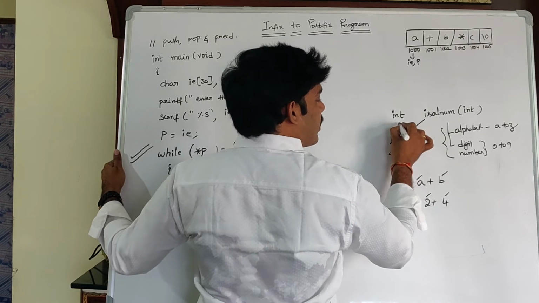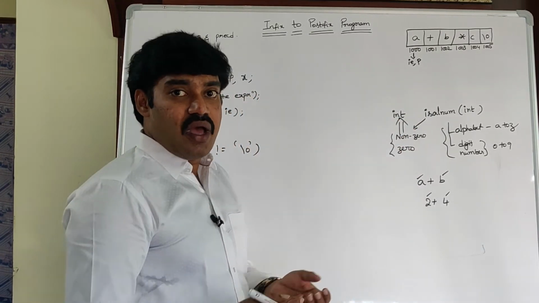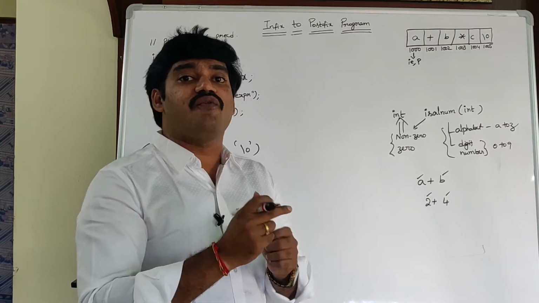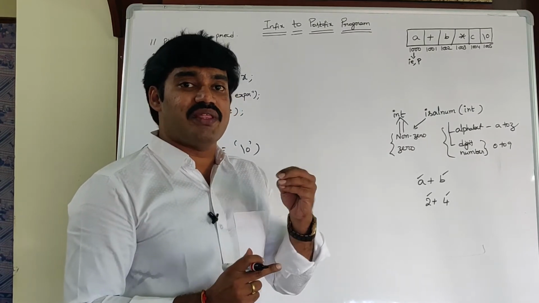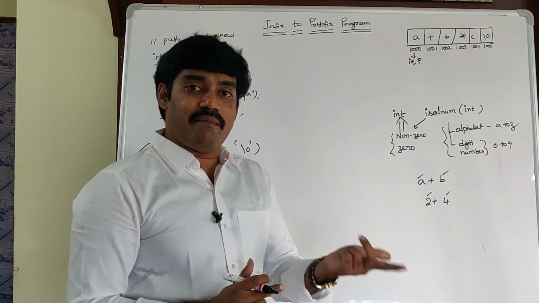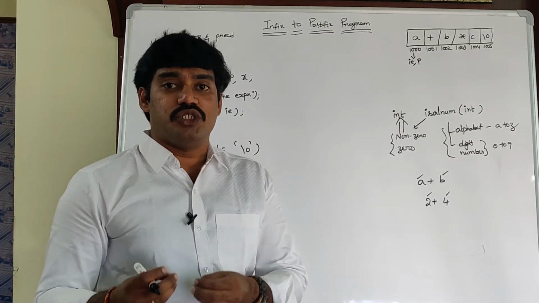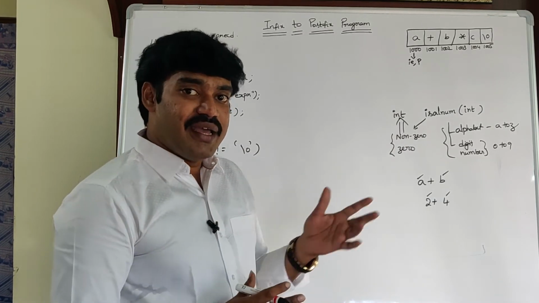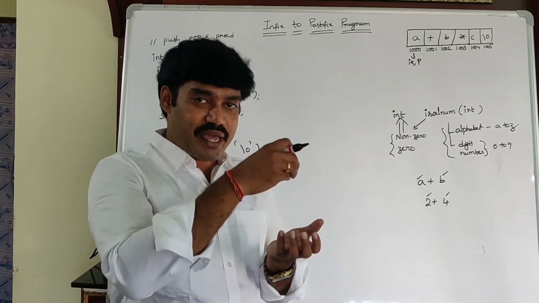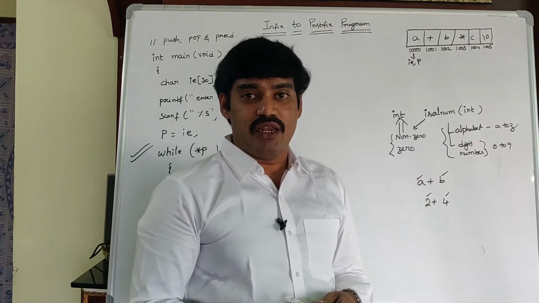For this particular purpose, what is the return type of this alphanumeric function? Integer, which takes the input as character and checks whether this character is an alphanumeric character or not. That means whether it is alphabet or number. If it is alphabet or number, then it returns non-zero. Otherwise, it returns 0. Here you may get one doubt. Sir, the alphanumeric function takes the input as character, but here in the syntax, it takes an integer value.